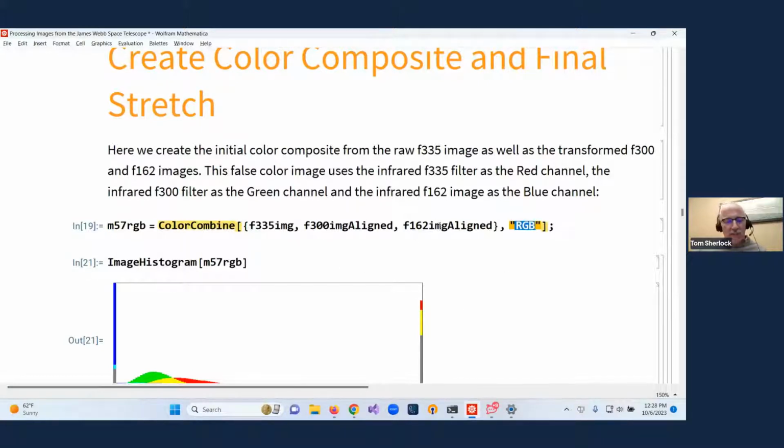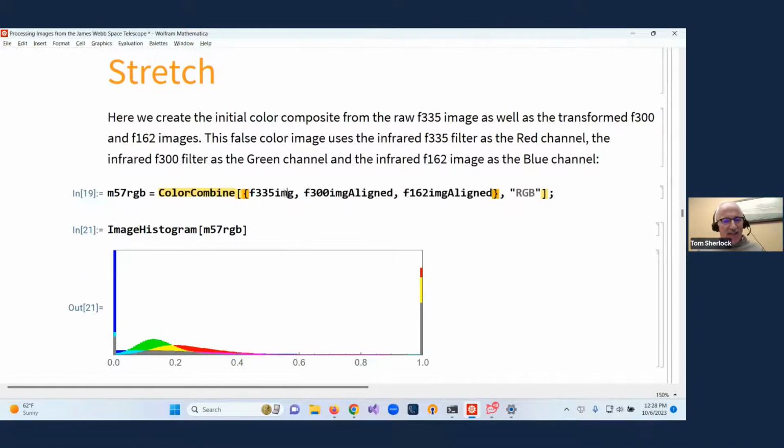And you'll notice that I've picked the longest wavelength image to be the red image, the medium wavelength image to be the green image, and the short wavelength image to be the blue image. Although these aren't really red, green, and blue, they're super deep red, slightly less deep red, and deep red. Okay, and so that's our image, and we just built it there.